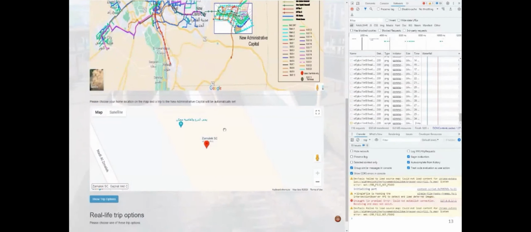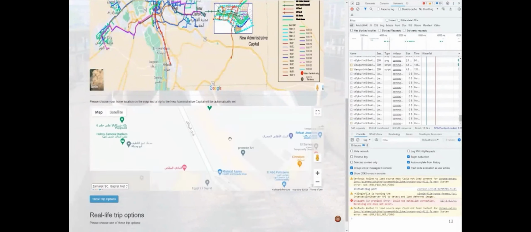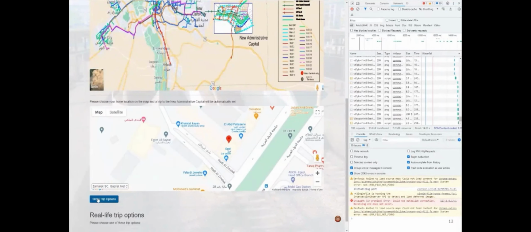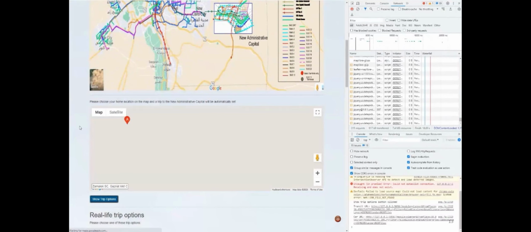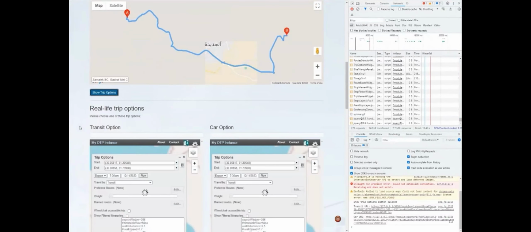This context-aware aspect comes from the fact that all participants have a fixed destination point, which is a point in the new administrative capital, as you will see right now. They are free to enter whichever start location, their home location in most cases. But as you can see, they always get to the same destination B, which is a point in the new administrative capital, specifically in the governmental district where all the ministers are being moved.